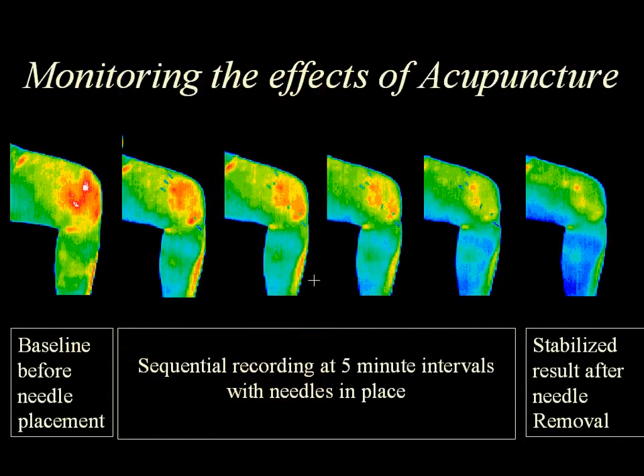Objective monitoring of the effects of various treatments can be recorded with thermography. In this comparative study over time, a significant change in the temperature differentials in the medial left leg is due to the acupuncture treatment. The entire region of interest is seen to cool, but the local areas of inflammation in the medial knee change and reduce at a much greater rate. We can do this same monitoring whether using skin patches for pain, acupuncture, or medical treatments.